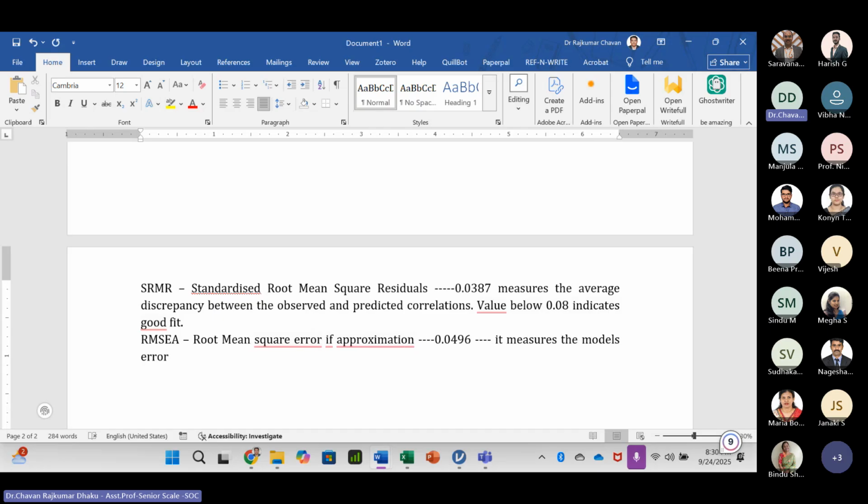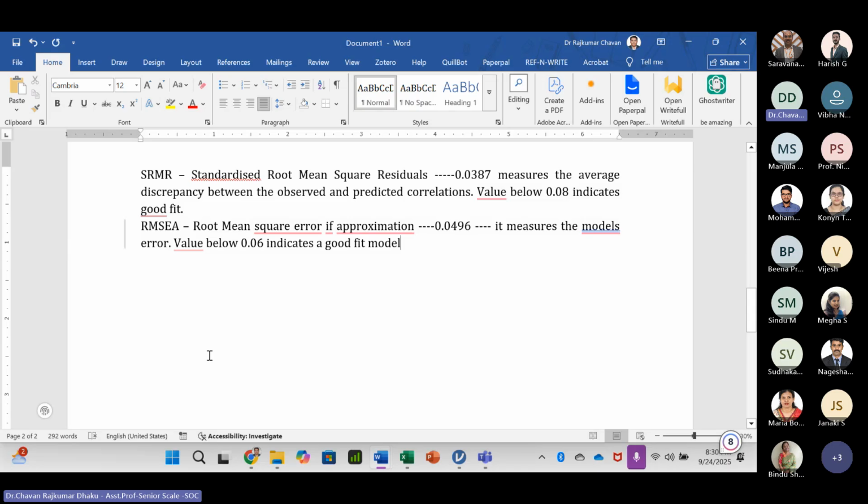Remember, there is a standard value: below 0.06 indicates a good fit model. We assume that the root mean square value should be as low as possible.